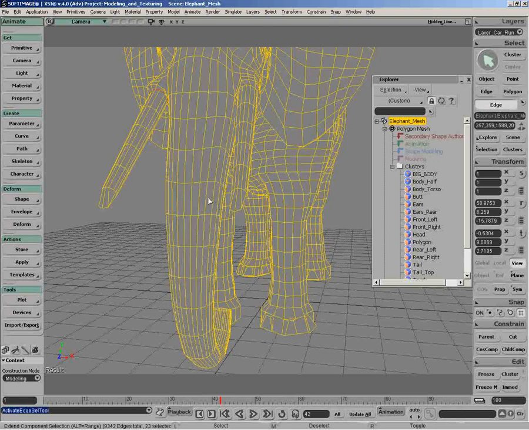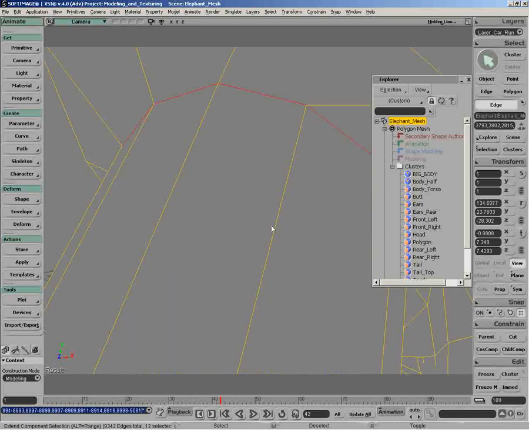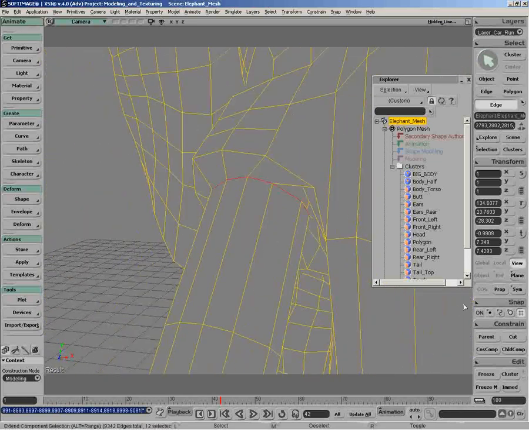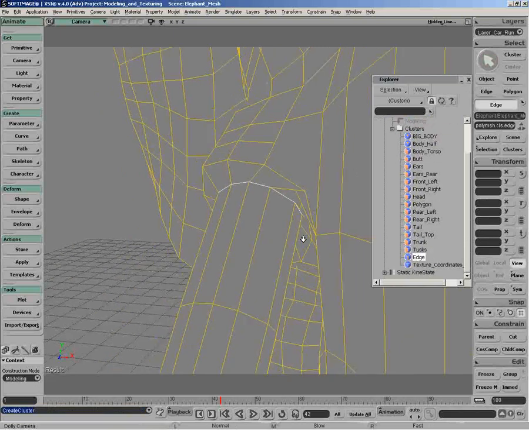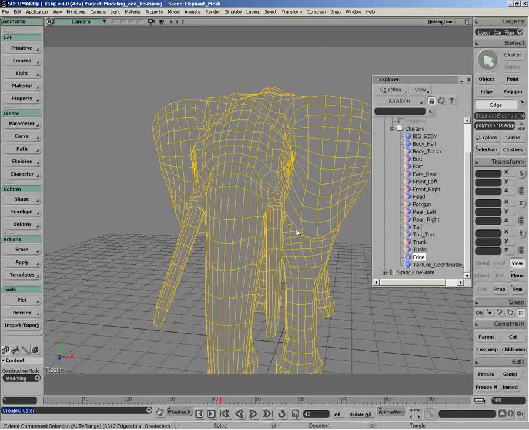If I were to do things like edges, so I have edges here around a tusk. Same thing, if I click on cluster, and now an edge cluster has been created. Edge clusters are very useful for defining seams, as well as the potential for boundary edges.